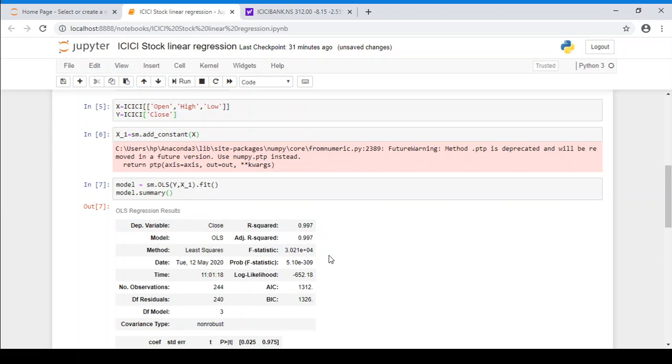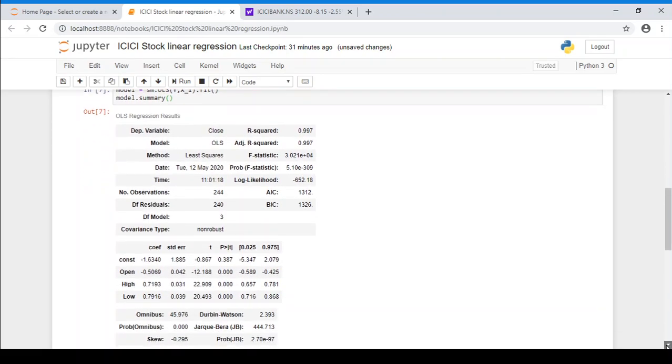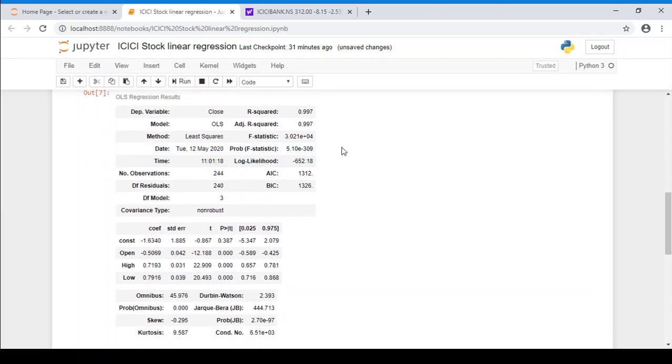And then you have many other pieces of information over here. I would like to quickly go and see your P stat, your F stat is very negligible as such. The most important factor that you will try to see over here is the constant that we have picked, which we are going to use in the formula in the linear regression. And then you have your open, high and low. These are your independent variables, correct? And there are many other parameters over here like Durbin-Watson. You have how many observations you had, what your residuals were, how many degrees of freedom.